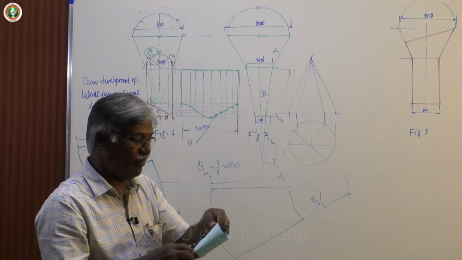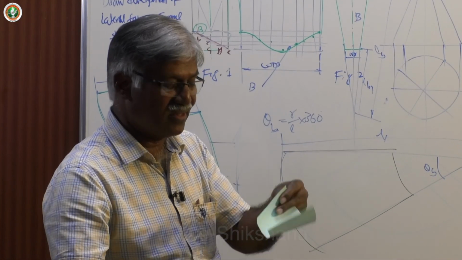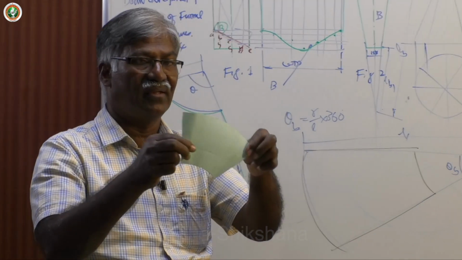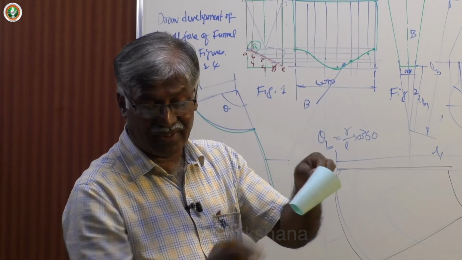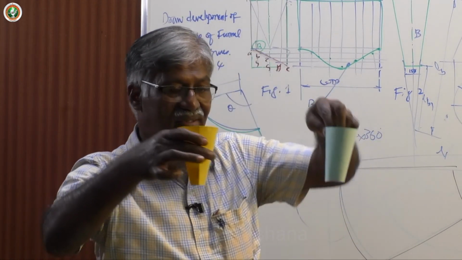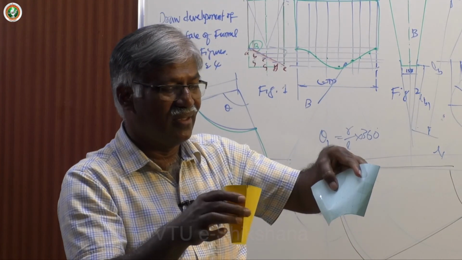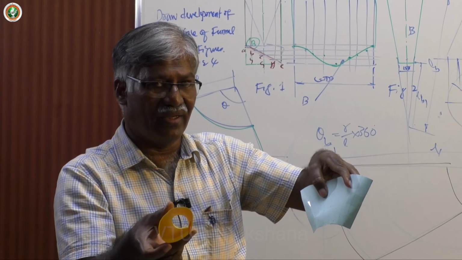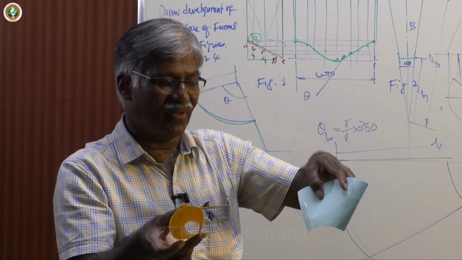Assume that I have the model and I am going to cut at one generator. I will get this particular one. I fold it now. So I will get this folded one, which will be like this. Okay, this is the development and this is the one which is fixed, with one of the generators.